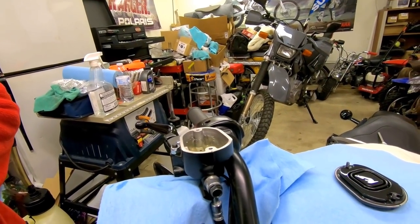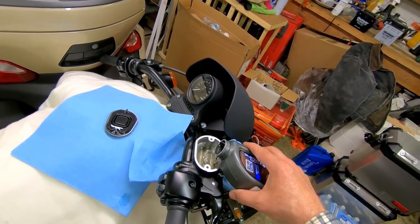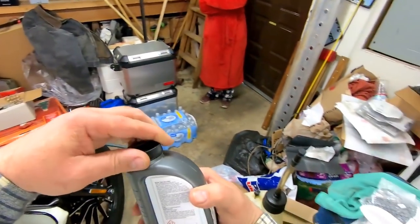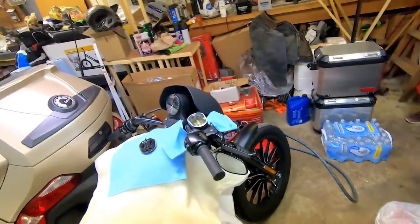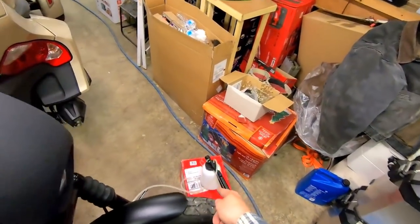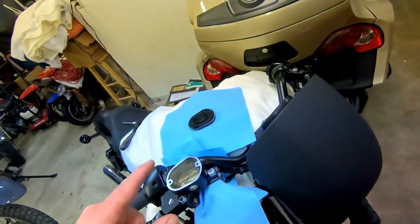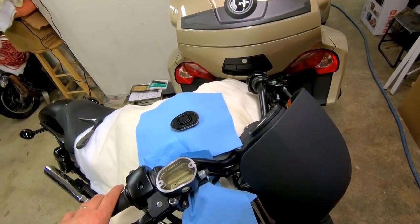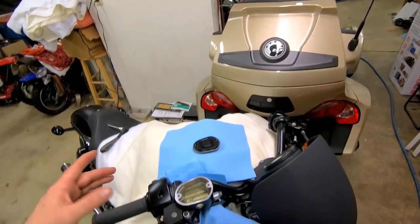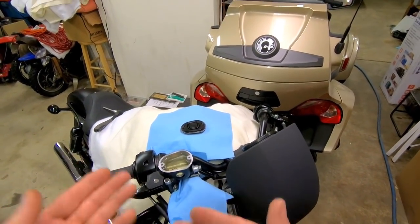There she goes, the fluid is flowing. Don't let it get too low. If the fluid's really bad I'll do a couple three flushes, but since I'm gonna throw what's left of this bottle away, I'm gonna go ahead and do three flushes on it. All I'm doing is watching the fluid level — you've got the vacuum going. If you're doing it by hand, you just do it like you do a car. With the vacuum gauge I just watch it as it goes down. Be very careful when you're pushing the lever because the return holes will shoot the fluid up and it can land on your bike. Go very slow. I'm gonna flush this two more times and then we'll be right back.